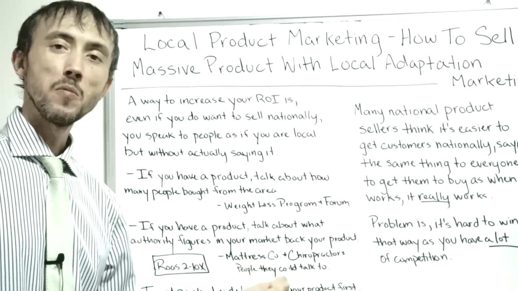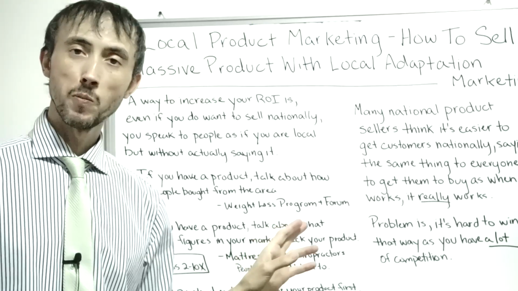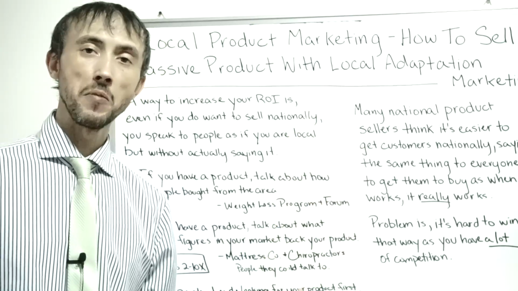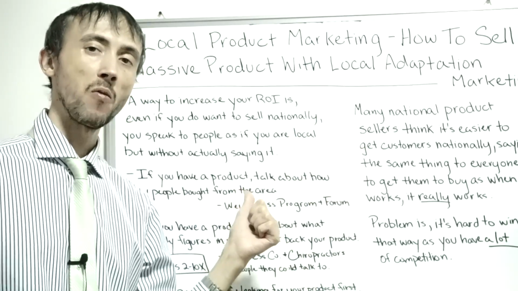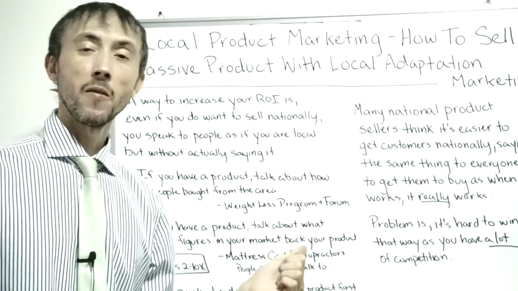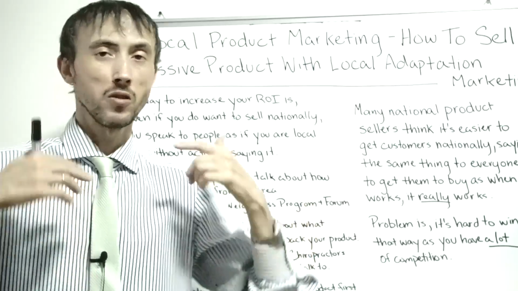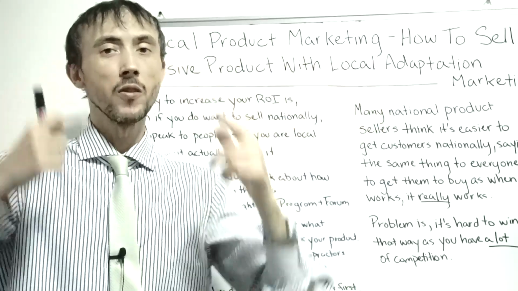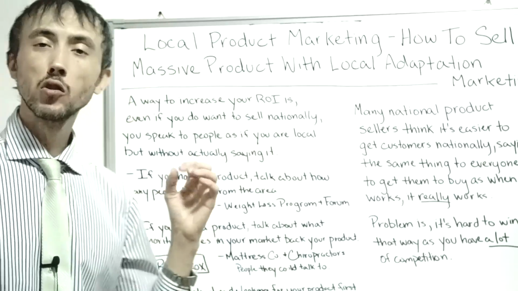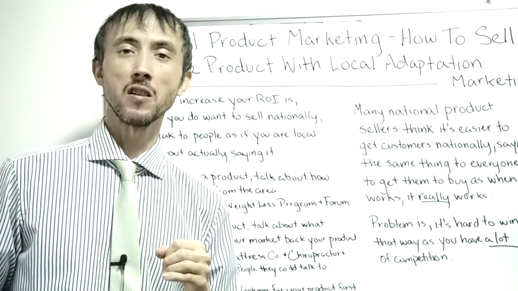And of course, on your landing page, like we did here, if you were doing something like this, you're going to mention the chiropractors in question on the landing page, and then you're going to link back to their Facebook profile so that they could potentially talk to them if they wanted to. And of course, it's a local person. They could just go into their chiropractor office and talk to them. They're not going to, but that's the thought. And that adds so much credibility to the product for the person that you're trying to market to.